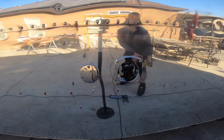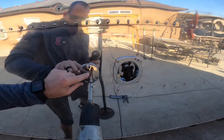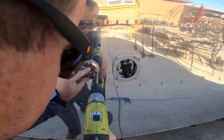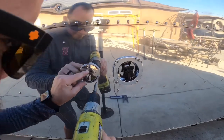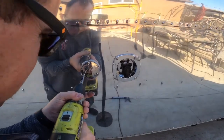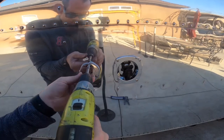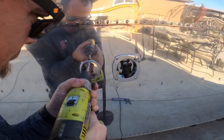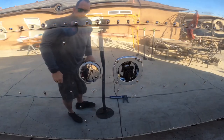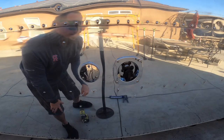All right, mount those screws, grab those. Grab what I did with them. There they are. There's one. Two, and the last one. Just like that. I'm gonna come in here real quick, clean this up before it dries, and then that should be good.